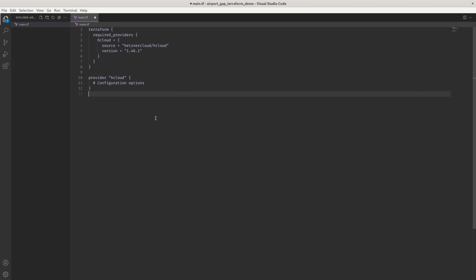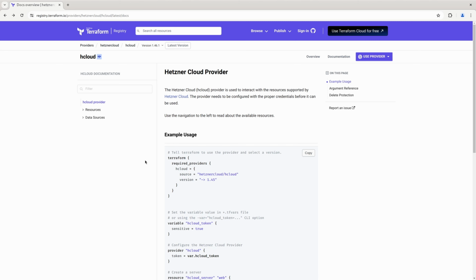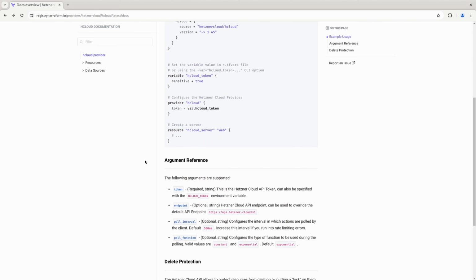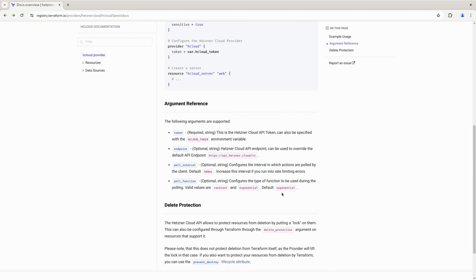We'll also need to configure the provider to connect our account. We'll do that using this provider block in the Terraform configuration. Now, the options used here depend on which provider you use. The documentation will have an argument reference section to explain how to configure this provider. As we see here, the token argument is required, which is the Hetzner Cloud API token that we generated earlier. We can also use an environment variable, but it's better to set this up into configuration so others know how to configure things on their own systems if they were to use this file.